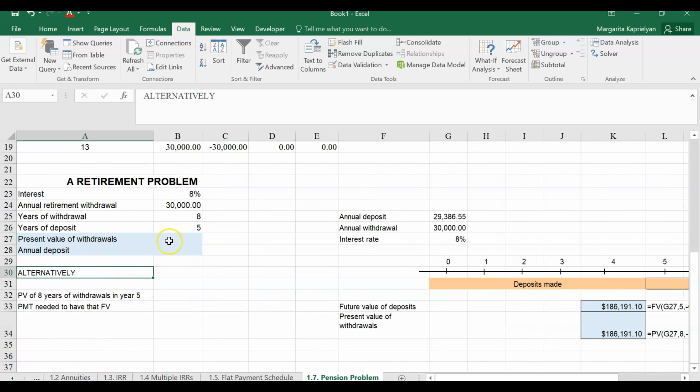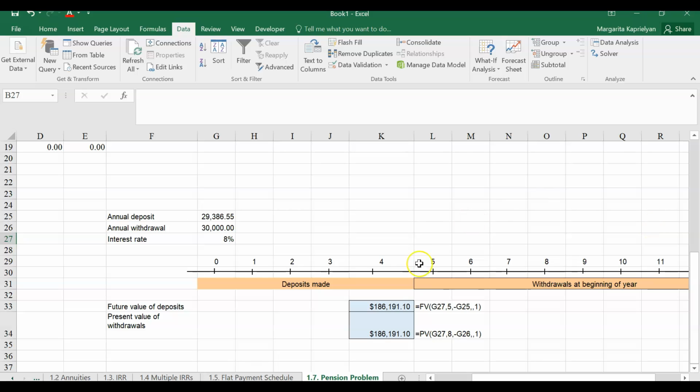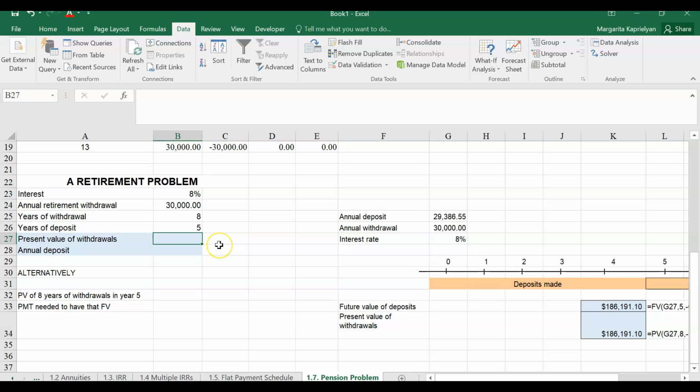So now let's take a look at if we can actually solve this by formulas and functions rather than using a solver. So one way that we can do this, we can discount all of these withdrawals back to present, and based on that amount, figure out what the deposits should be, right? So let's do that. So let's get the present value of the withdrawals. It's going to be a 2-step. First, we need to get the present value of the annuity of the withdrawals. And then we're going to get this lump sum here. We're going to take it back to present. Okay, we're going to take it back another 5 years and get present value of that.